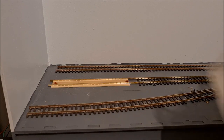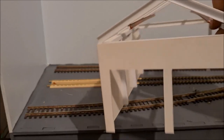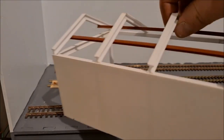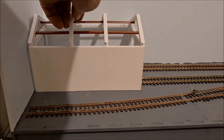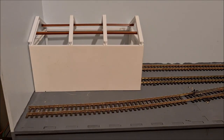So far, I've made this. It's just what I've knocked up out of bits of plastic for the engine shed. That's going to sit here. So where the back seat is, I'm just going to probably create a brick wall effect there somewhere. So I'm waiting for some brick effect paper to go with that.